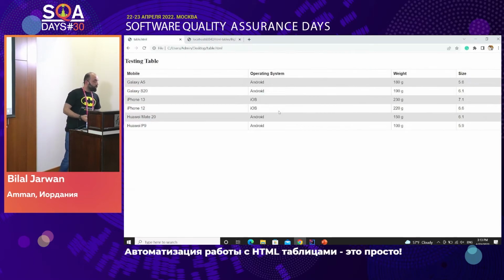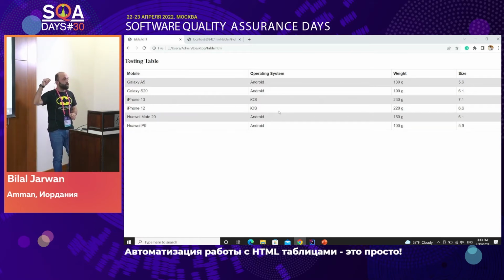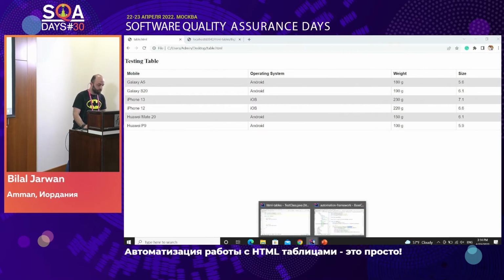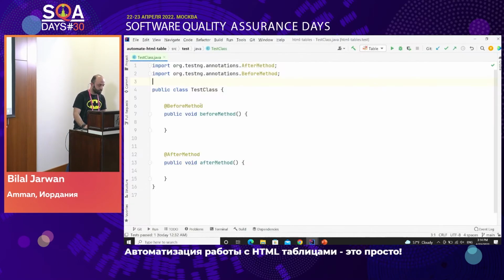Okay, so if we go back to the solution strategy, we are talking about the header. So we will visit all the headers, and then we will check what is the needed header exactly, the index of the needed header, to check the column that we need to get data from. And the second thing will be, we need to check for which header that we need to get the data. Now we can go to IntelliJ.